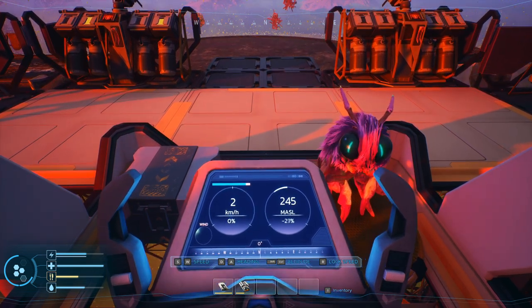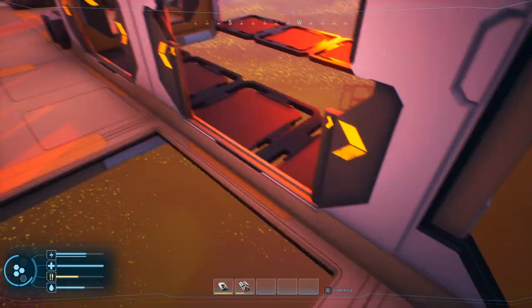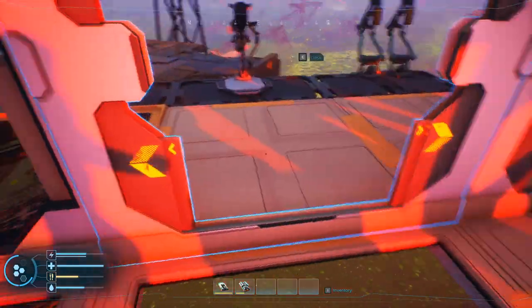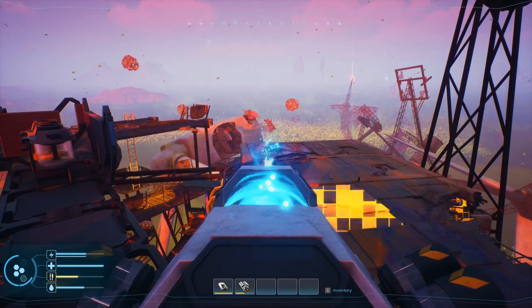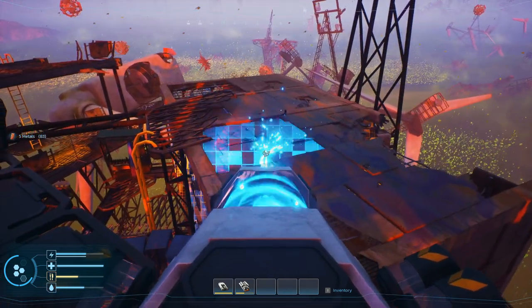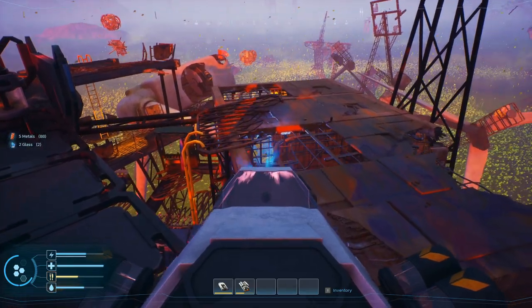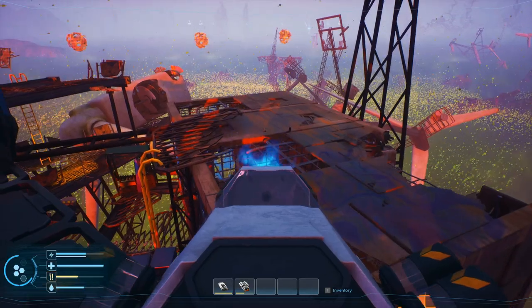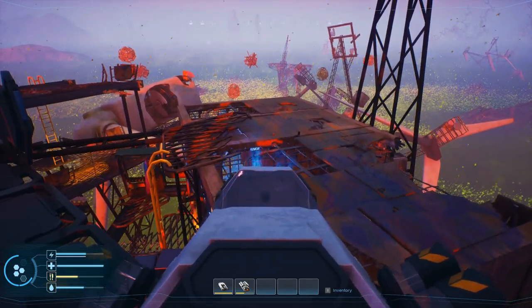This is the 244. Okay. Yeah, that's going to get a little crazy. Let's see if we can grab some metal. Right in there. And grab some glass. And it's treating this like a solid wall, so it doesn't want to let me in. Oh, there's a tiny little hole right in there.